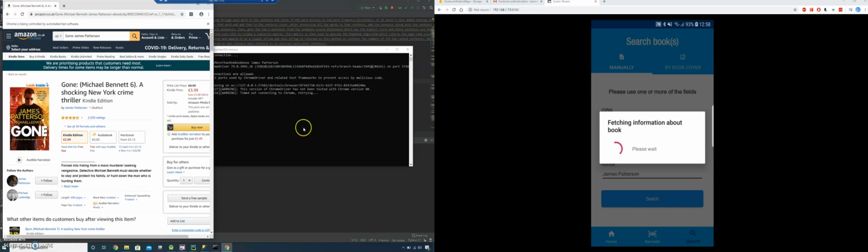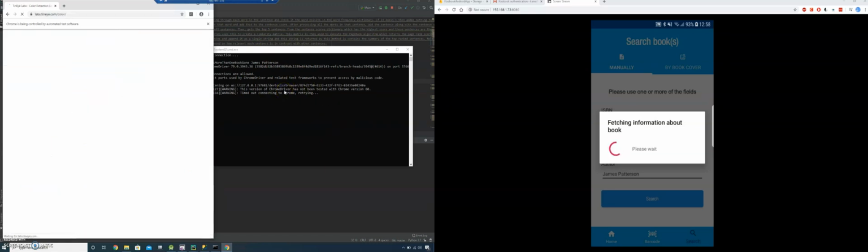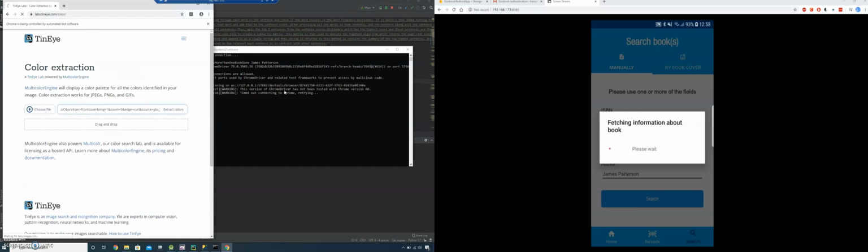And if you pay attention to the window here, it's also going to run a solution to get the dominant color from the color tool. As you can see, it's sent the information from the console to the Python application, and then it's going to send the information back to the Android application, and now the information has been successfully retrieved. And as you can see, all the relevant information, ratings, as well as the reviews, shows that this entire workflow has worked and was able to get all the relevant information.